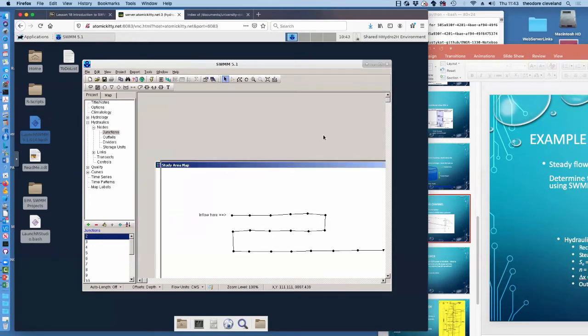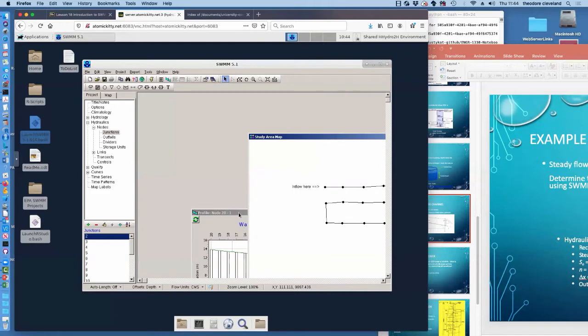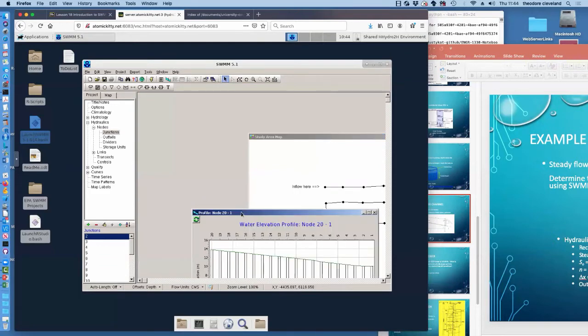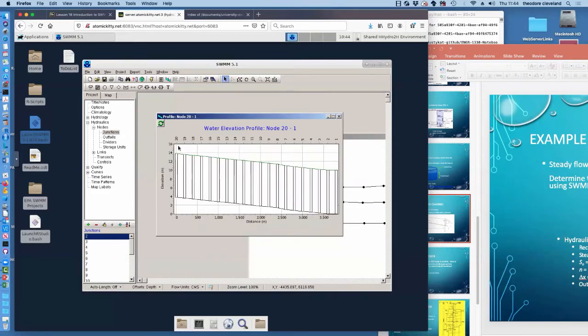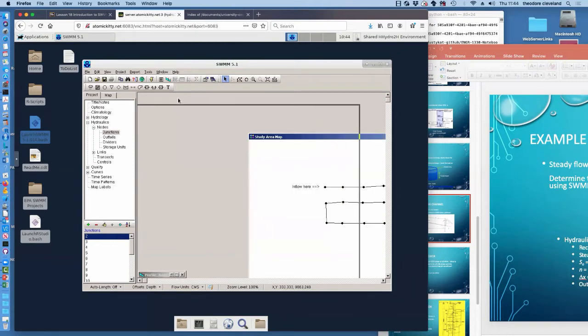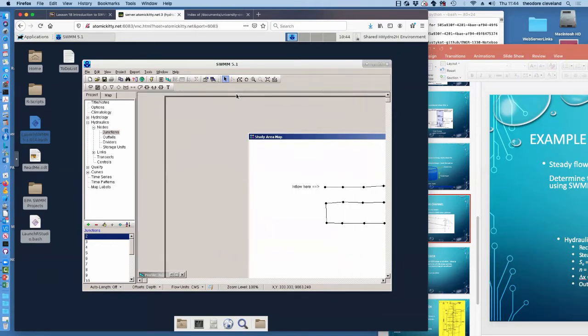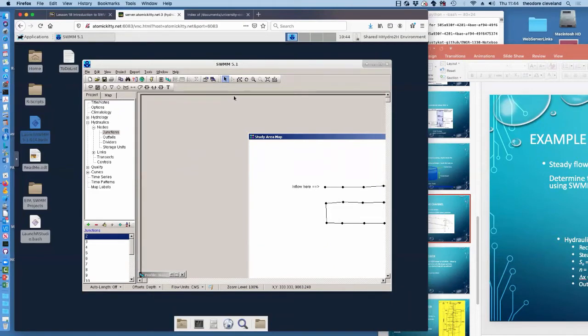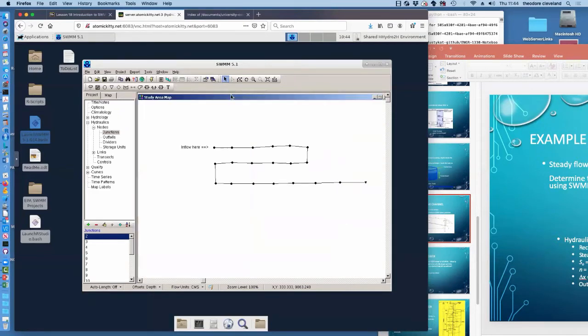So now I want to try to find that profile drawing. It should be hidden here in the background. I'm going to use this little recycle button here to update the drawing. And now I have my channel sloped correctly. I think I'll just leave this in the background. So we've provided input flow.